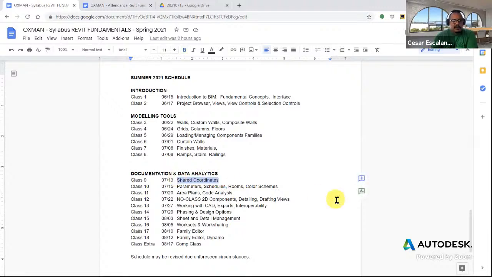I'm going to show you how to enable multiple models to align using a common shared point, what the appropriate process is and the best practices around that, and how you work with CAD files, with civil drawings in CAD, and make them align with your project. That should cover a lot of the next class. Probably I'm also going to have time to talk about parameters.